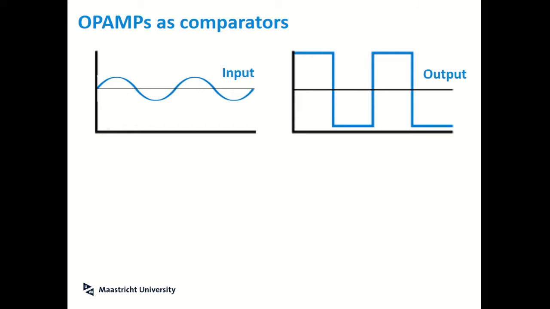This means that you can essentially use op-amps as comparators. What's a comparator? Well, essentially you're comparing the two input voltages and you're producing a signal that's dependent on those. So you can see here the idea is you would have a very tiny input signal and you would get a large output.